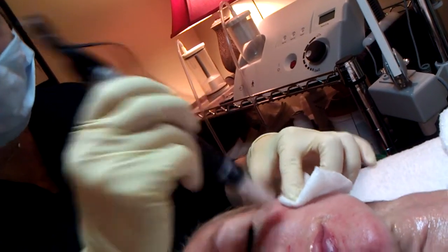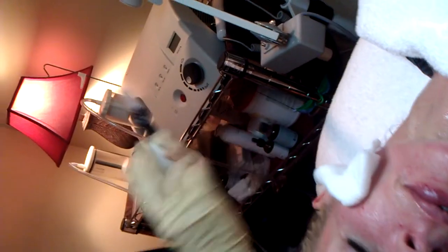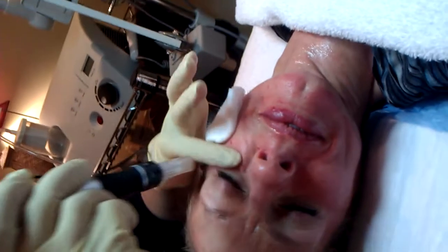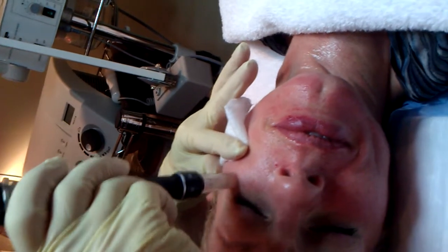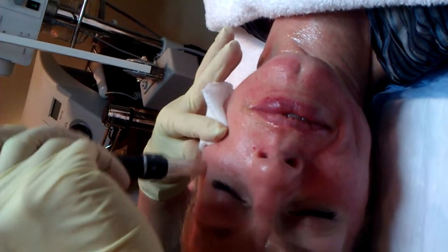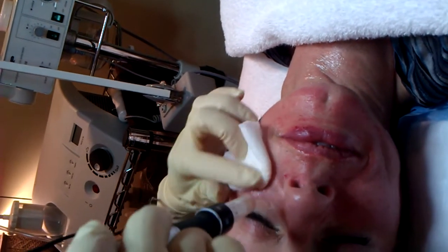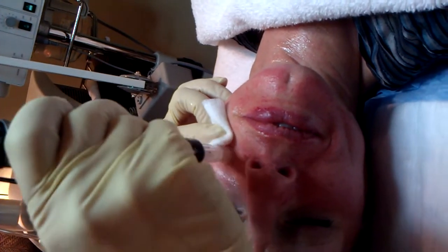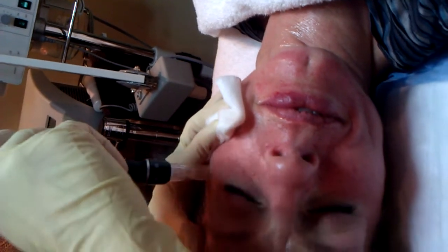Make sure you turn this down if you feel it's starting to catch a little bit. Make sure you've got enough slip, and just go around the eye here gently. I try to pull that eye down. A lot of clients will want those crow's feet area tighter, so I just keep tension around there.